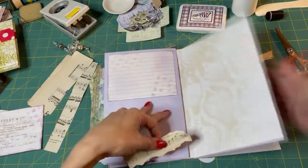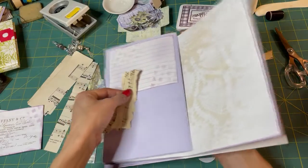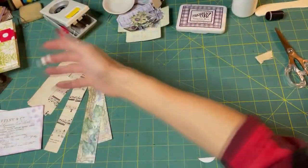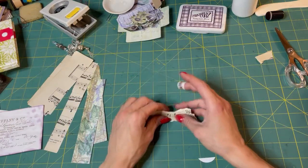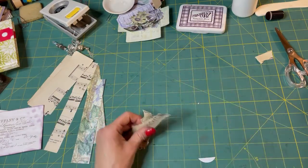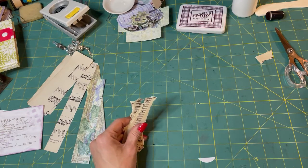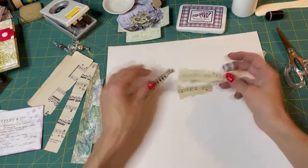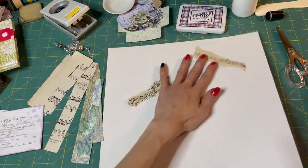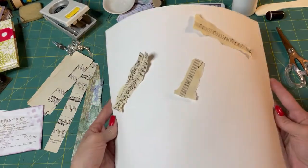I want to color them purple because they do match the page next to it, but the page they're on is pretty white, so I'm going to purple it up. We're going to purple it up. I'm going to grab the freezer board. Where did my freezer board go? I don't know, so I'm going to grab this scrap 12 by 12 card that is the back of a 12 by 12 pad.